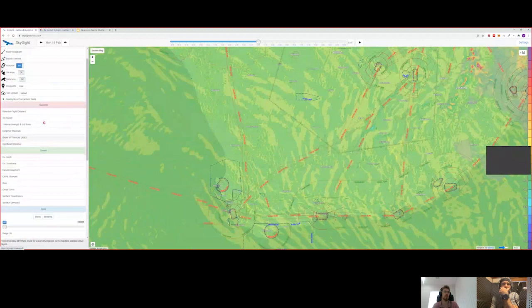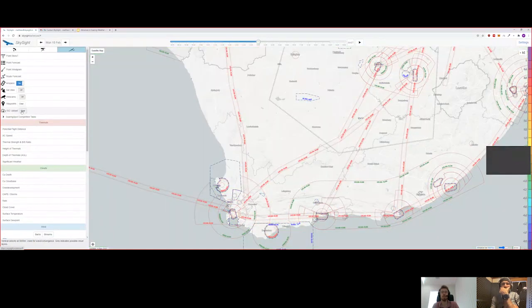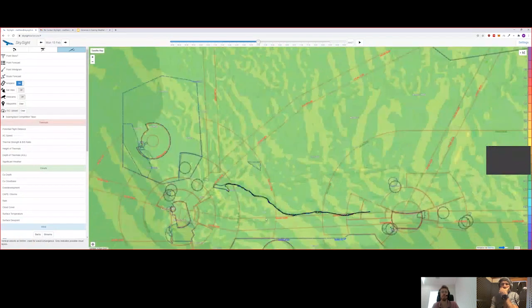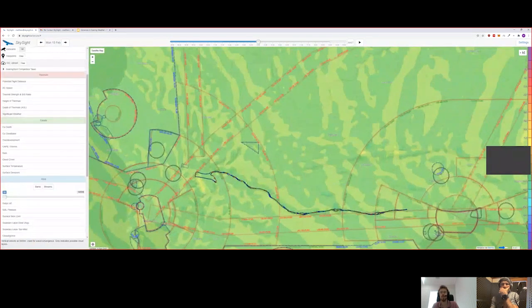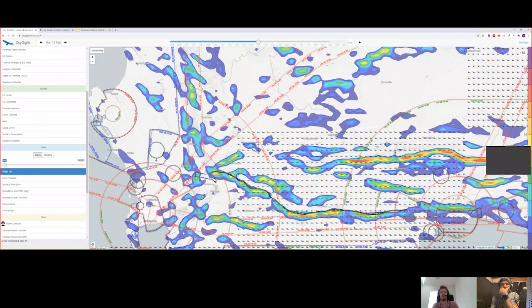So I actually downloaded a flight before off the OLC, that's our X-contest, of some guys flying in South Africa. And I can just click upload there and it will pull their flight off and show the track on the map. And you can actually see their flight along this little ridge line here. If we go to the ridge lift chart, this will try and show us, yeah, there you see them flying along this ridge system here.